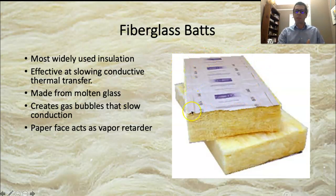Most of these batts have a paper face that acts as a vapor retarder — specifically a class 2 vapor retarder, not a vapor barrier. The instructions say to put this to the warm side. If you're in an area where it's generally hotter outside, the paper face goes toward the exterior. In our area where we're trying to keep the house warm, the paper face points toward the interior. Vapor wants to move from the warm area to the colder area since there's more moisture in warm air, and we're trying to slow any vapor transfer with this material.